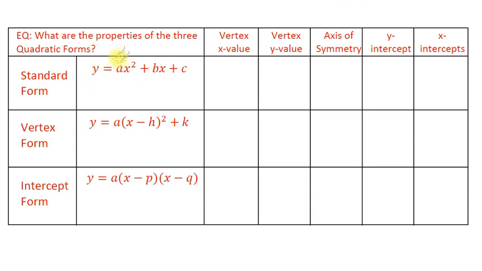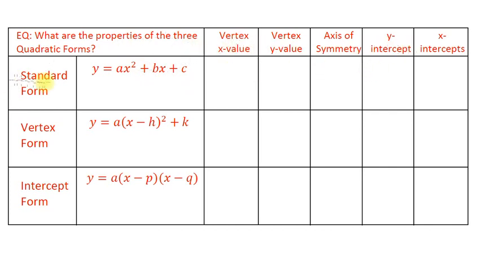Standard form quadratic is going to look like y equals a, and you can actually write f of x here as well if you want to put it in function form. Y equals a times x squared plus b times x plus c. And remember, class, just like our previous videos, that doesn't have to be x. That could be t or l or m, any kind of variable here for the value of x. That'll be our input. This a, b, and c value, those are going to be different depending on the actual equation or expression that we're looking at. But these a, b, and c values are going to help us to find at least some of this information.